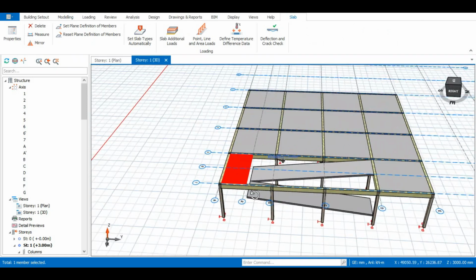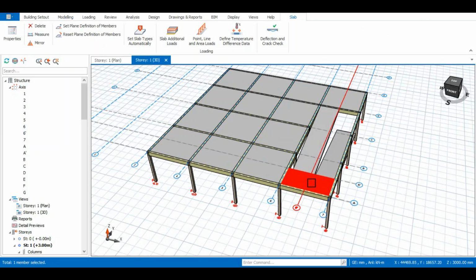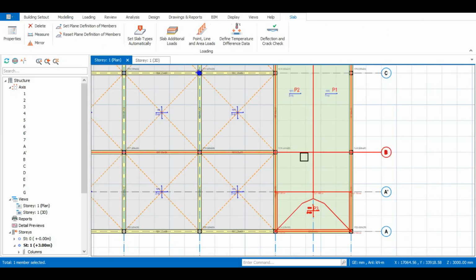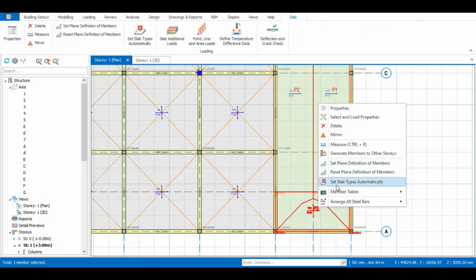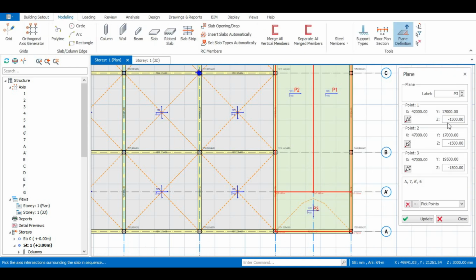So this is also not going to give us a problem since everything is actually set to the same height, and we're going to bring down everything to the same height, and also the beam along with it. In this case we won't be resetting plane definitions for the beam, because we also want the beam to take the plane definition we have set. And you can see we set 1515 for everything.